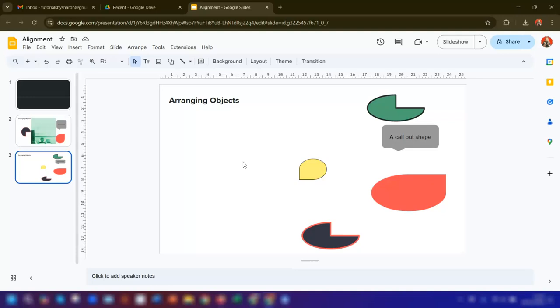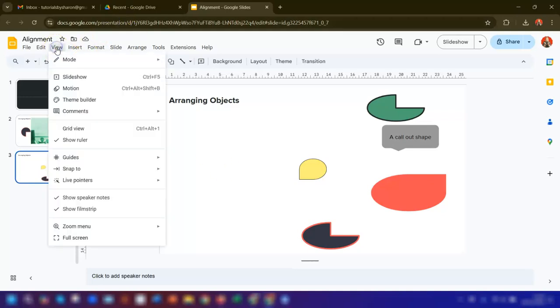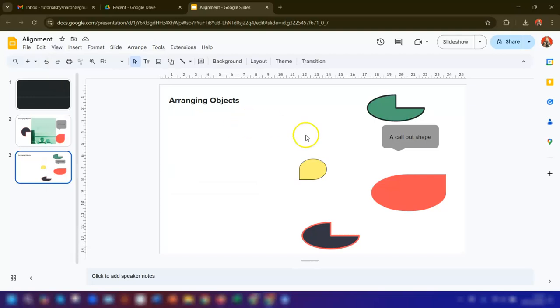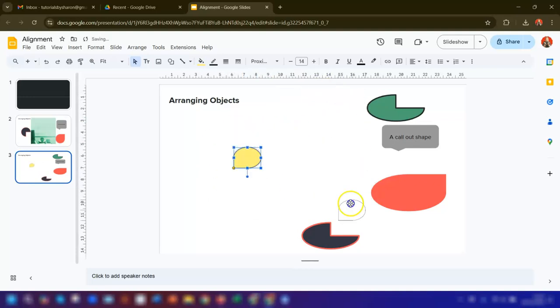If you don't want this enabled, then click on View in the toolbar, go to Snap to, and deselect where it says Guides. Or you can click on Grid instead. This means that you'll be aligning the object to an invisible grid, so there's no red lines visible at all, as you can see now. I'm clicking and dragging this item around and there's no red lines. So that was aligning and arranging and distributing objects, and job done.